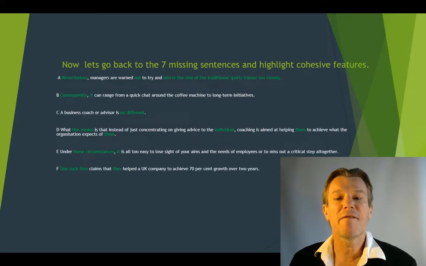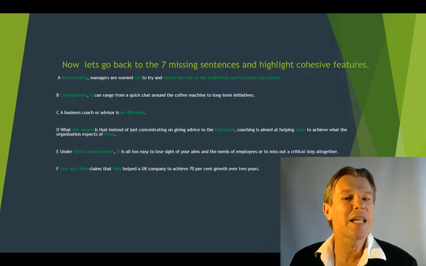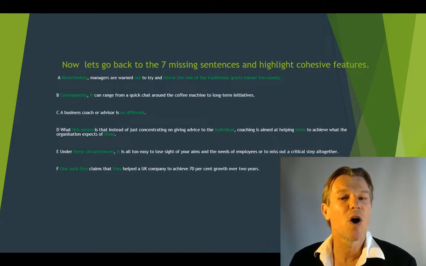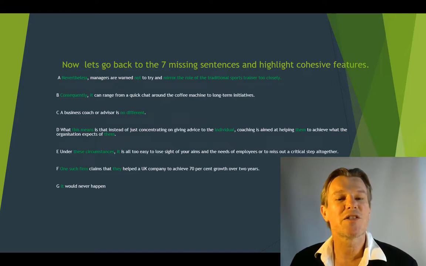The next one is F, one such firm. So there must be a mention of a firm. They most probably won't mention the word firm in the text before. So remember our synonyms that we did from part 1? A synonym for firm could be company, enterprise. So maybe look for a word like this. Again, we've got they, a pronoun. What does they represent? If we find out what they represent, then it's easy for us to find the answer. The last one, G, I've highlighted it. But G is never an option because it's used as the example. I'll give you more information about this later.